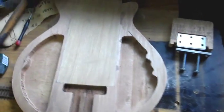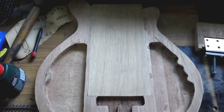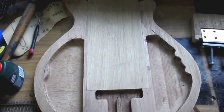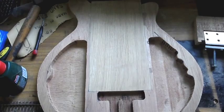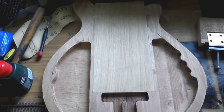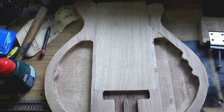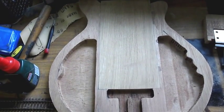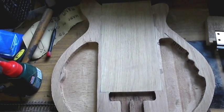As you can see, the bottom layer has fully dried. After it was fully dry, which was about 24 to 48 hours, luckily out here it was quite nice and warm, so it dried in the 24 hour bracket. Basically after that, I noticed there was a bit of unevenness on the wood. Basically I used a sander. It's just one which is handheld, and it's one where the bottom sort of vibrates and then sands the surface.